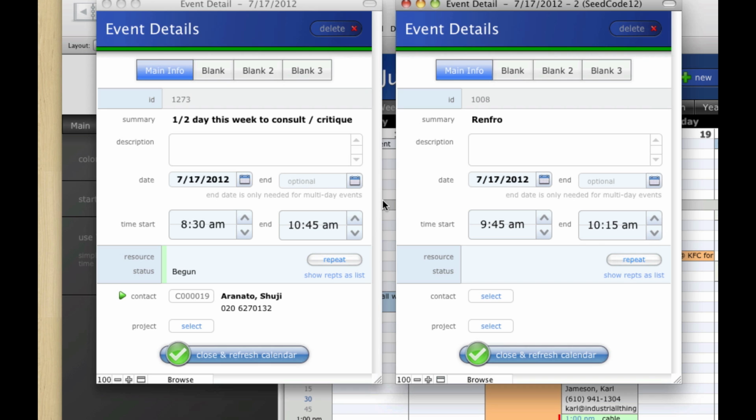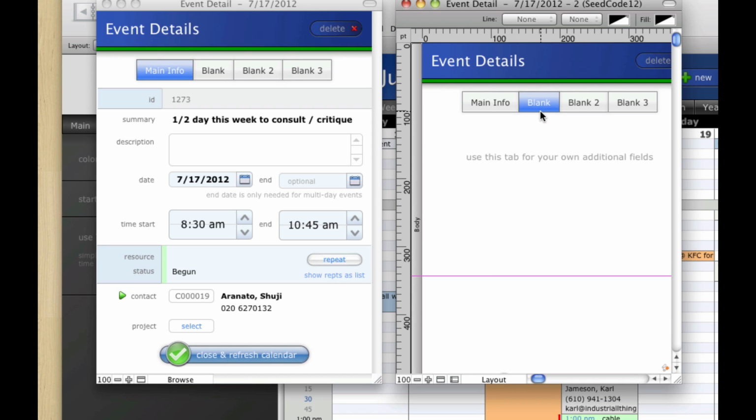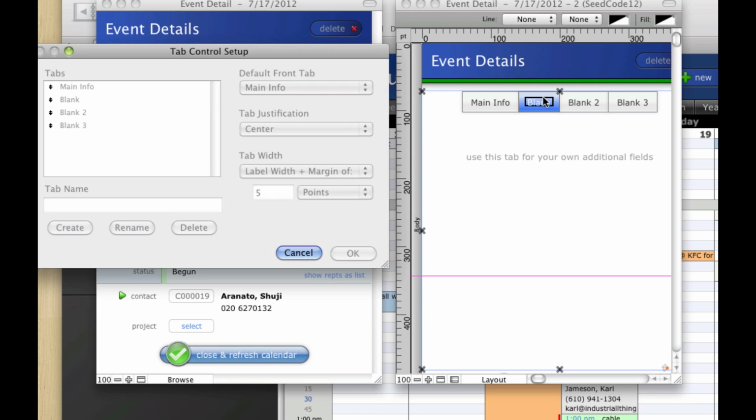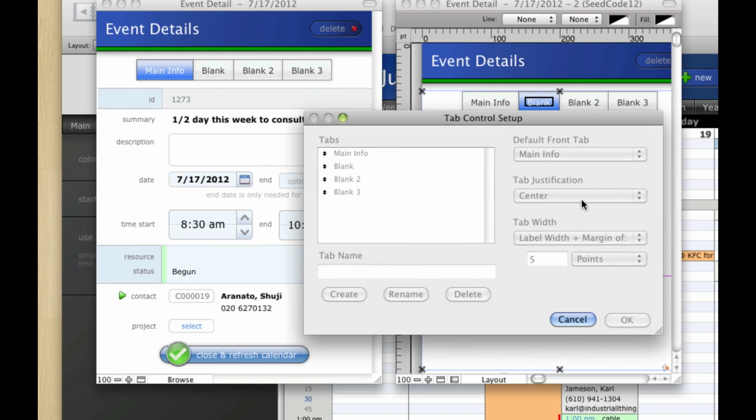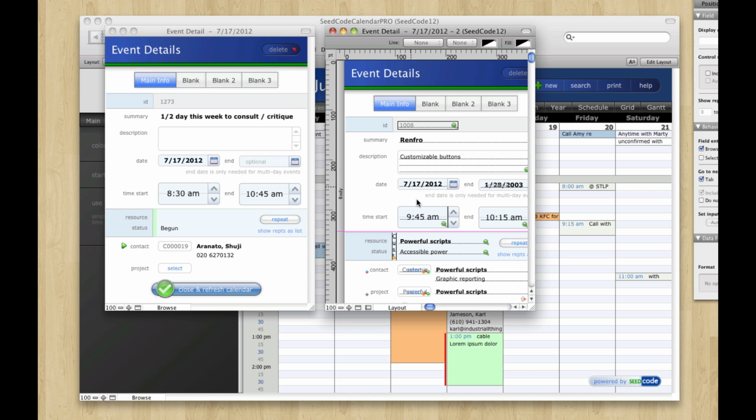These, again, are really simple layouts. If you drop into layout mode, our customers are tweaking these all the time. They're adding new stuff onto these tabs. Again, just double click here. These are native tab controls in FileMaker 12, not a lot of hidden tabs or stuff you might have seen in our FileMaker 10 calendars.